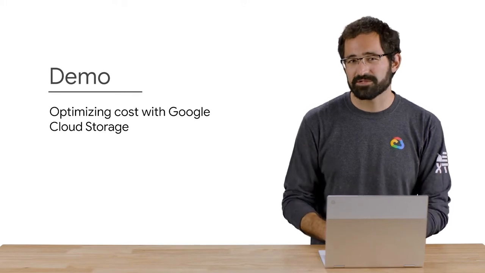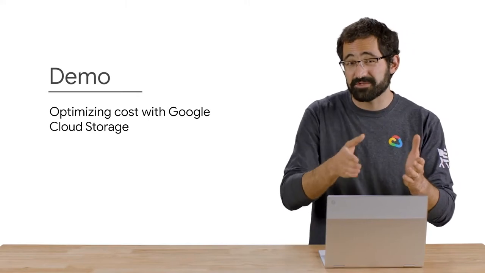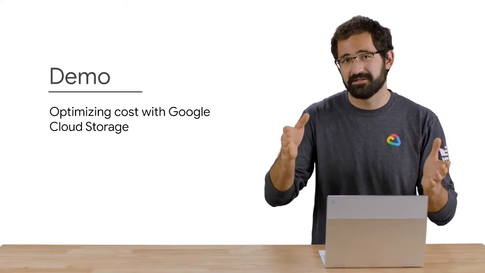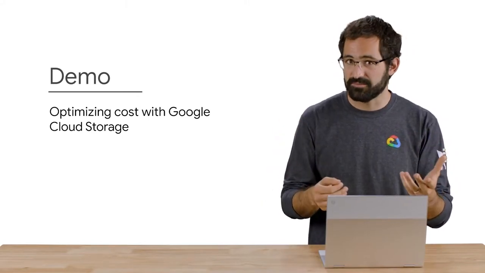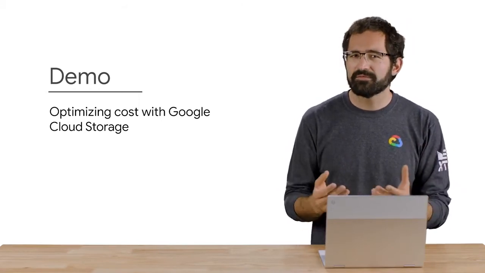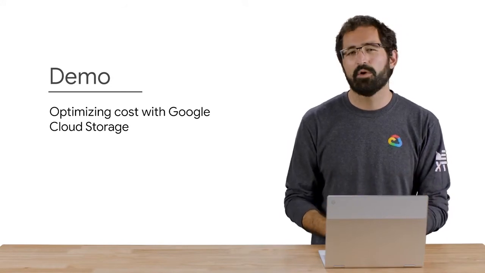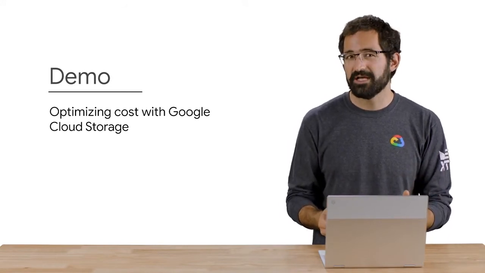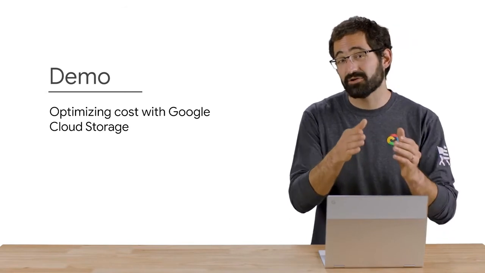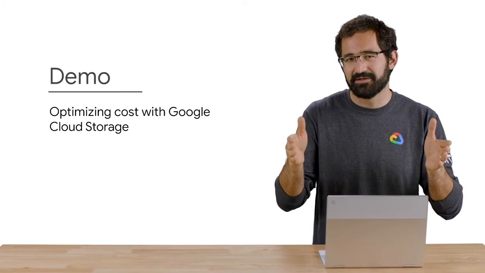GCP provides storage object lifecycle rules they can use to automatically move objects to different storage classes. These rules can be based on a set of attributes, such as their creation date or their live state. However, they can't take into account whether or not the objects have been accessed. One way you might want to control your costs is to move newer objects to nearline storage if they haven't been accessed for a certain period of time.